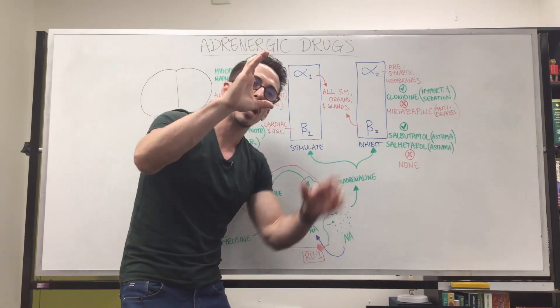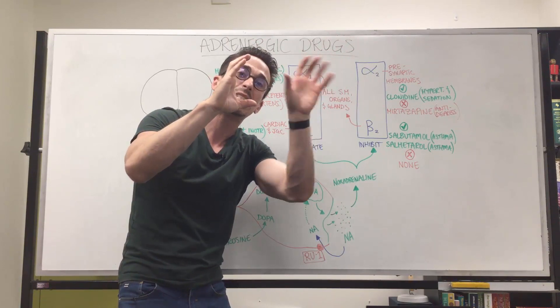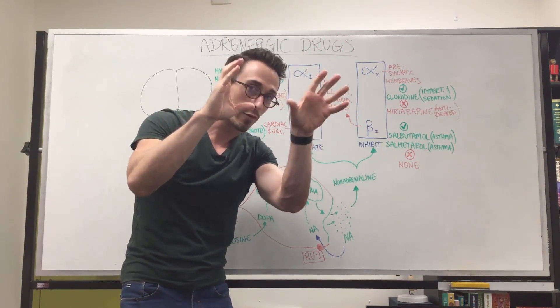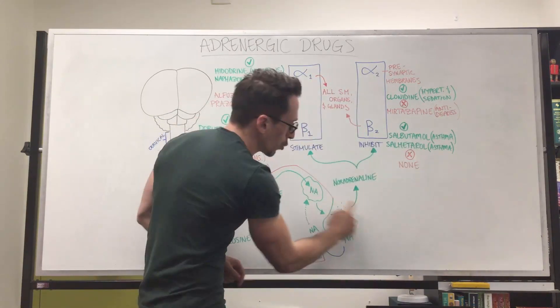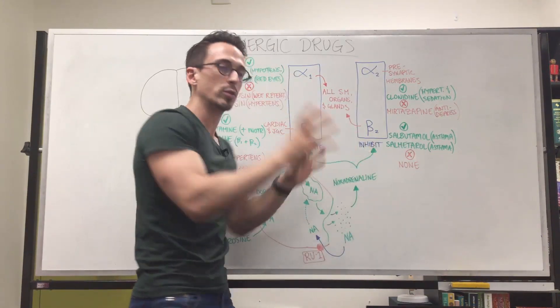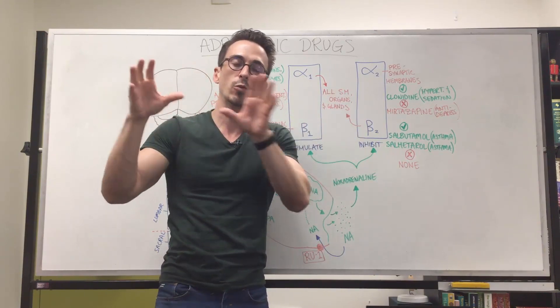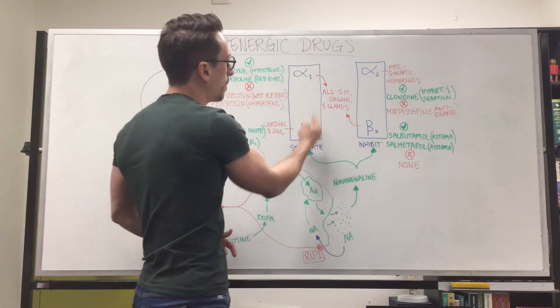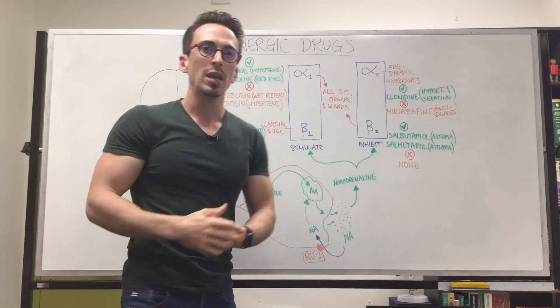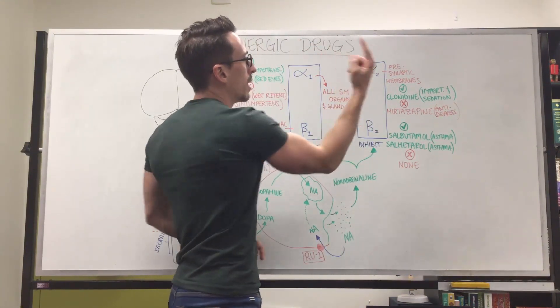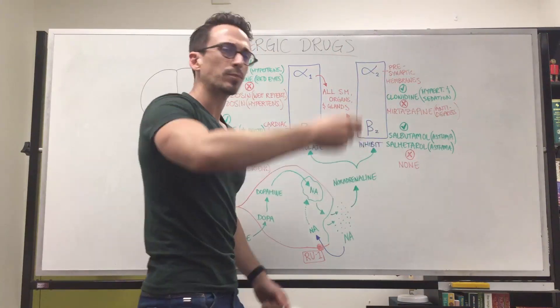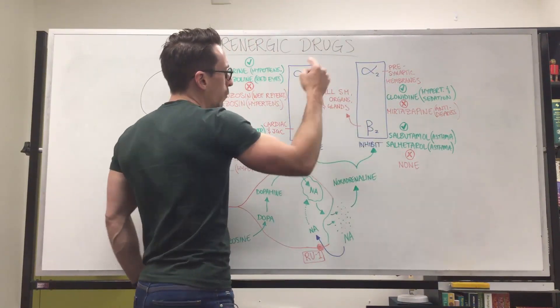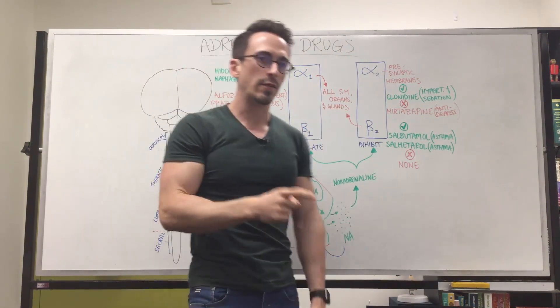You've got a neuron and then you've got the organ that needs to be stimulated by that neuron. It could be the heart, the airways, the pupils, or the peripheral blood vessels for example. So noradrenaline is released and it will bind to noradrenaline specific receptors that we call adrenergic receptors. They can be alpha-1, beta-1, alpha-2 or beta-2. Now funnily enough if noradrenaline binds to the alpha-2 or beta-2 it inhibits them from having their function. If it binds to alpha-1 or beta-1 it stimulates them to having their function.